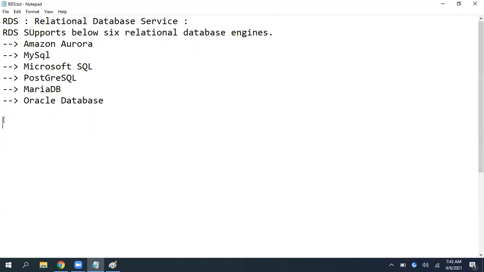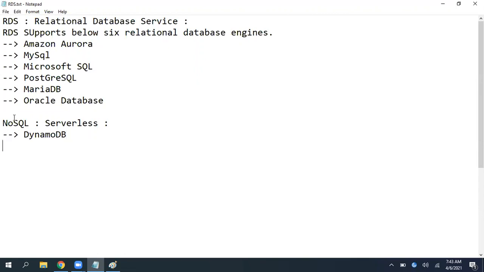Along with this, from the database point of view, if you want to run a NoSQL database service that is also serverless architecture, the service name is DynamoDB.